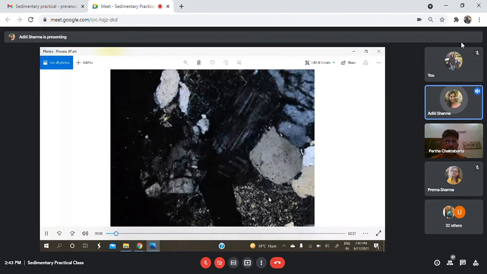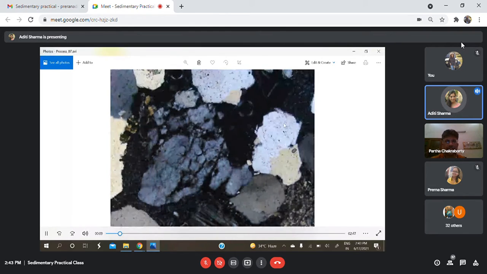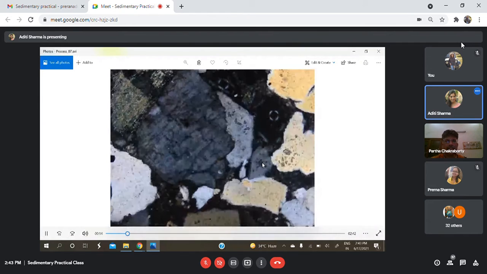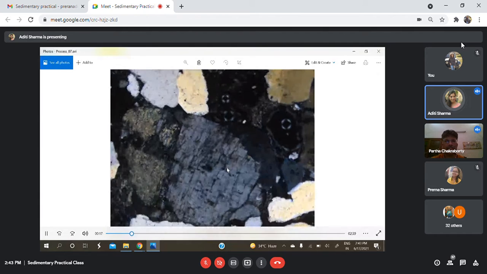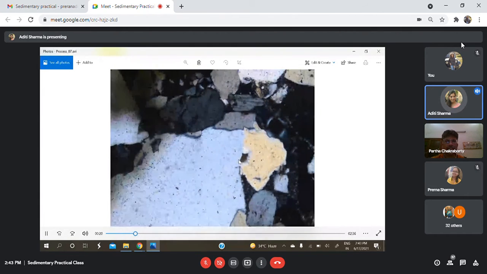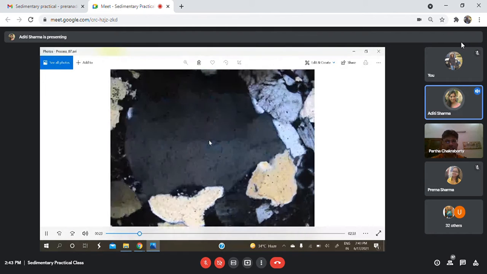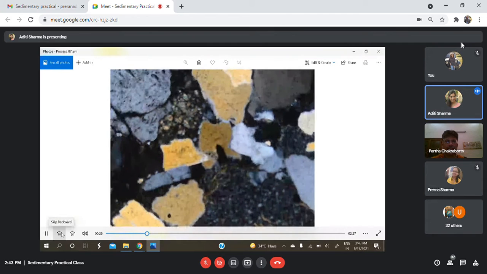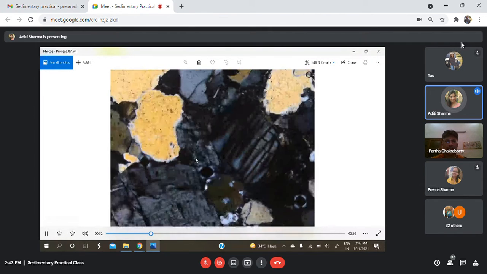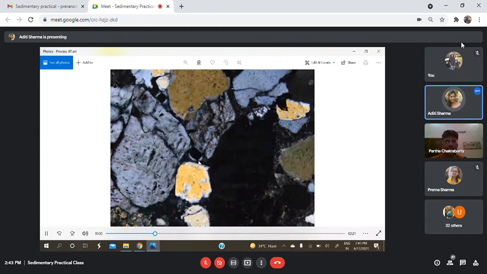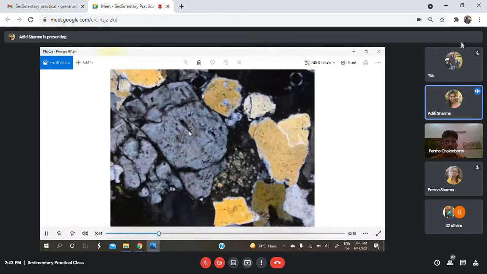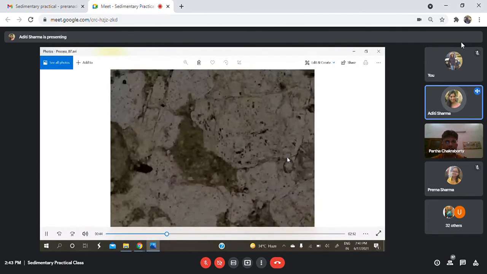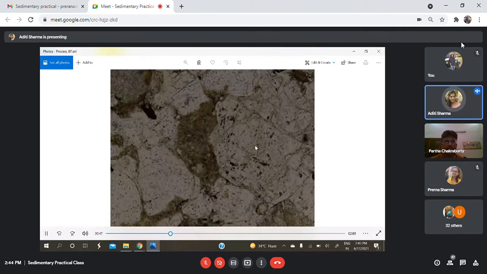There are a lot of feldspar grains in the entire slide. If we see a particular section, that may give a wrong interpretation if you have more quartz grains concentrated at one place. So if you see the entire slide, it is mostly composed of feldspar grains. In this grain, the undulosity of the quartz was clear, and it is slightly out of focus because of the movement. So this is the PPL view of the same slide.